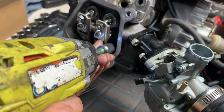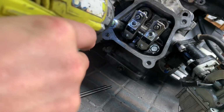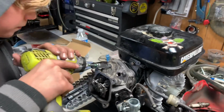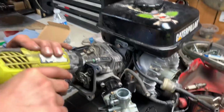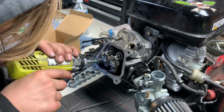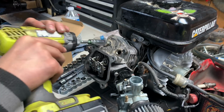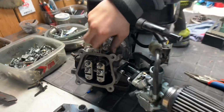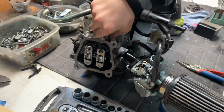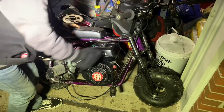Y'all got your springs in? Yep. Yeah. Jesus. I don't know what's coming up with that back, bro. Mine's out of hibernation, bro. Put it on choke. Put it on choke.